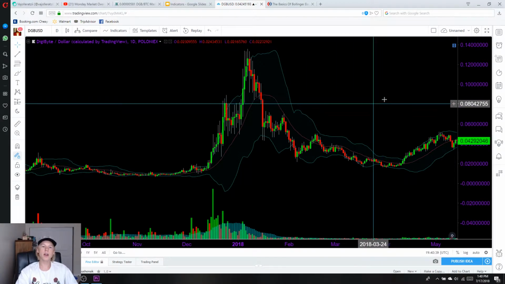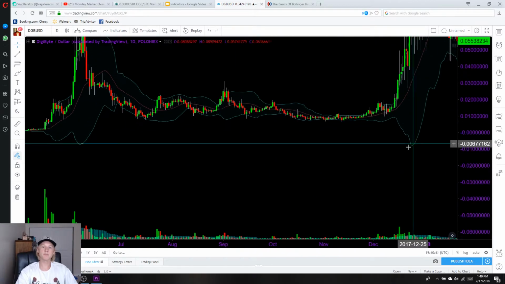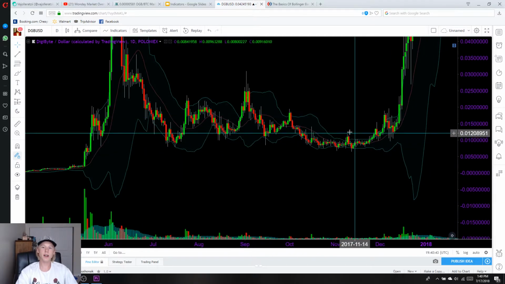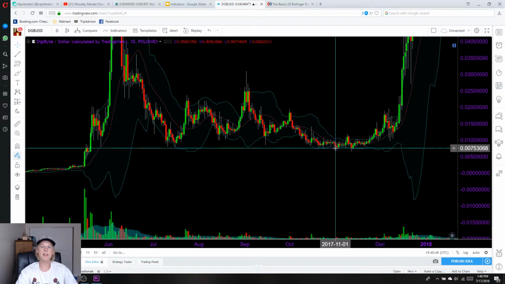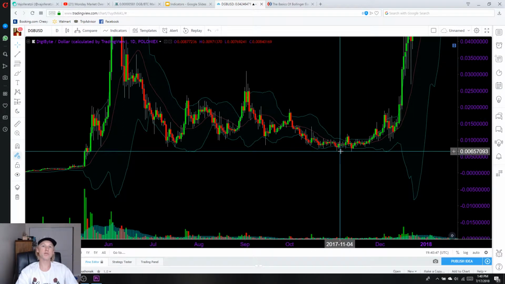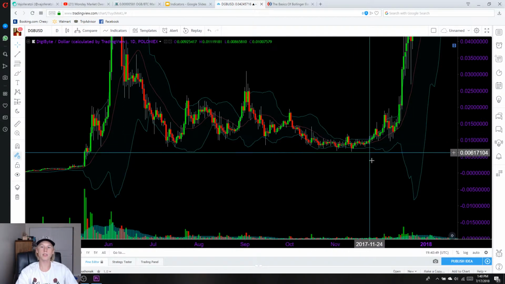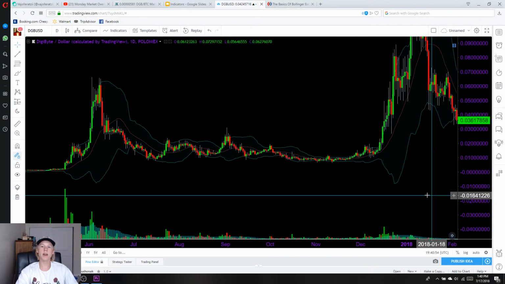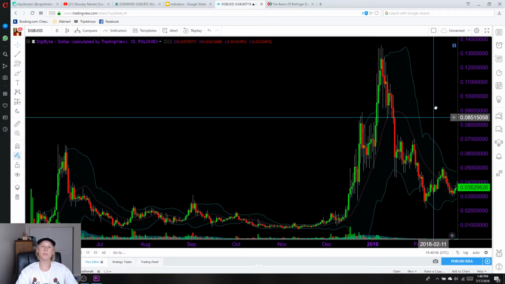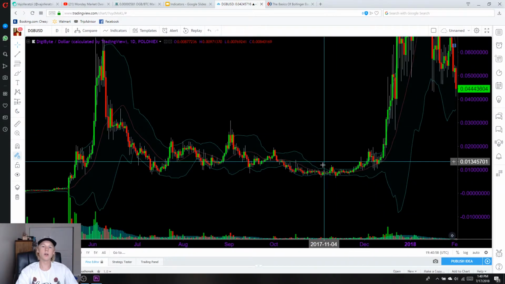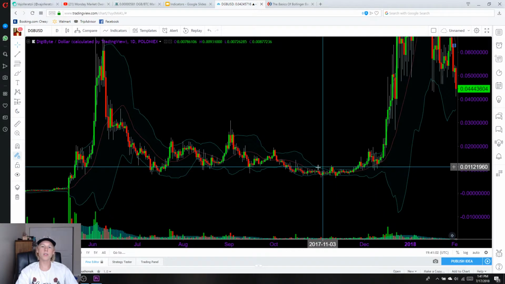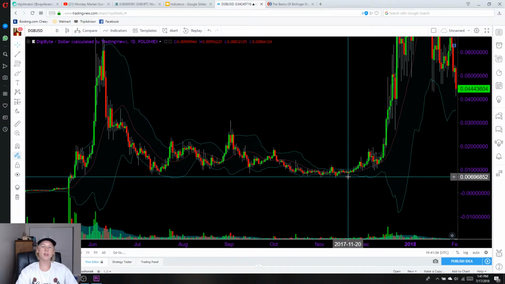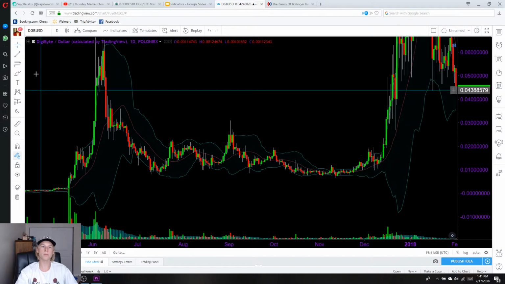So another thing to look out for with Bollinger Bands is anytime you get a tight squeeze of these bands, that shows that there's going to be a big move coming one way or the other, whether it's a dump and it goes bearish, or in this case, we had a breakout and prices went bullish and made a new market cycle. So something to watch out for, when these Bollinger Bands squeeze, that usually signals that there's a big move coming one way or the other.